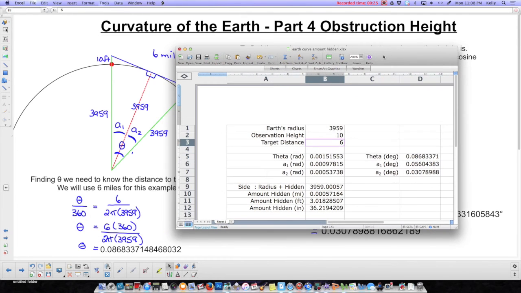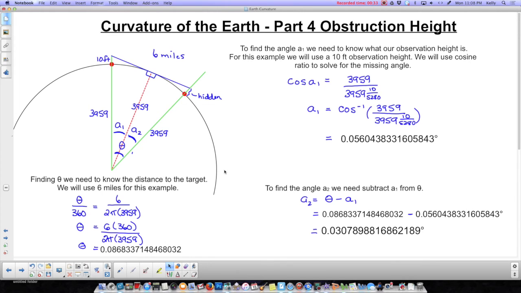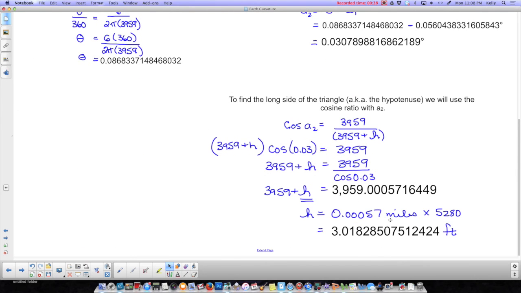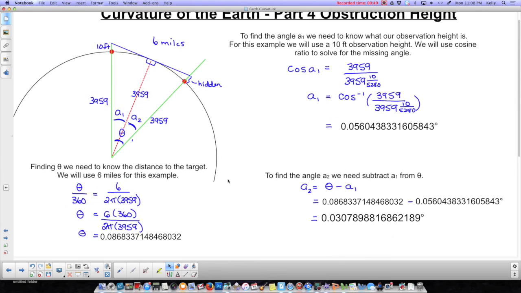The easiest way, if you wanted to do this again, if you wanted to change how high you were above the surface or how far you are away from a target, again, you would have to go through this almost 5-step process because you have to change it into feet down here. So you'd have to go through all of these steps again, changing this number here, this 6 right in here for the distance along the curve, and changing this 10 here for how many feet high you are in the air. And you would have to go through all of these steps. There's no real shortcut.